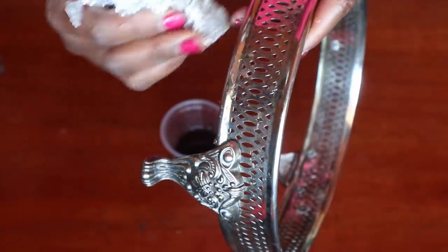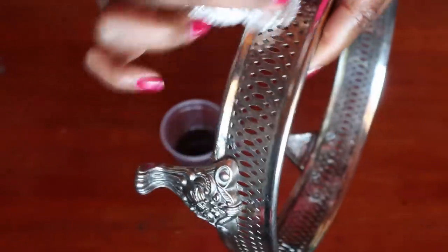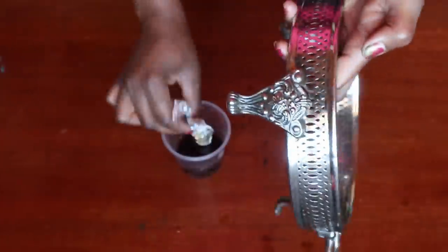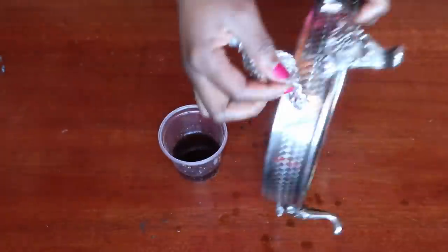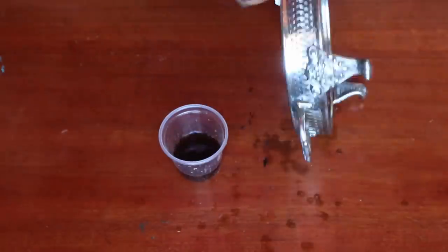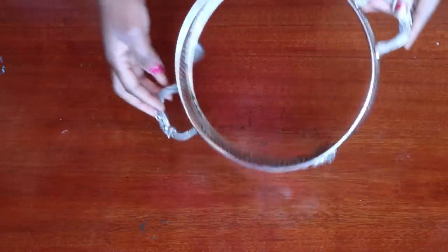It removes the black substance on top. It's just like you're wiping it. Can you guys tell the difference? I hope you can tell from the camera, but this thing works. My silver tray is all shiny.